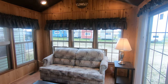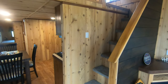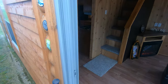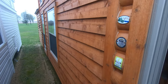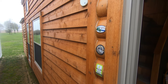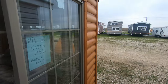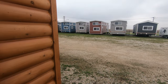Probably is no nicer one in the United States. Everything in it stays in it. All the decorations go. It's looking for a new home. 6-foot patio entry door. Vinyl thermal panes all around. Cedar siding, that is real cedar. Has been stained one time when it was built and another time by me this past summer. Put a nice coat of stain on it to make it look really sharp.